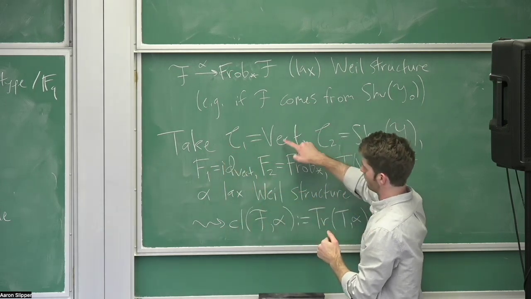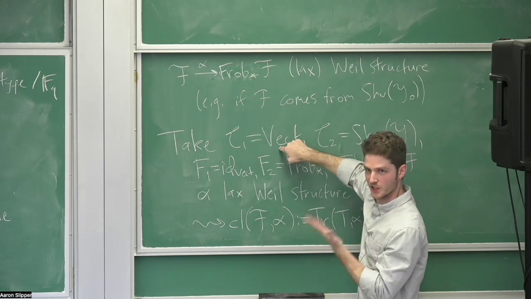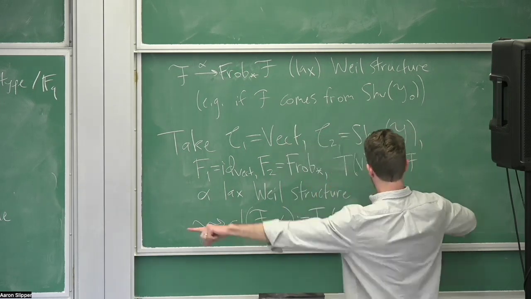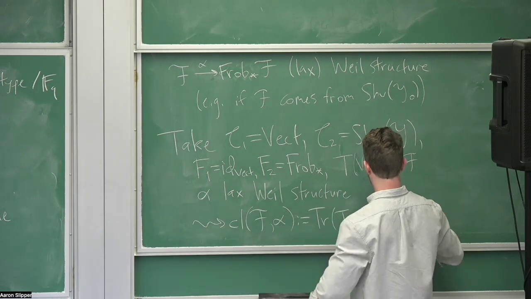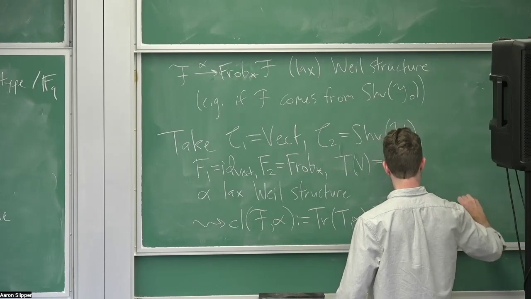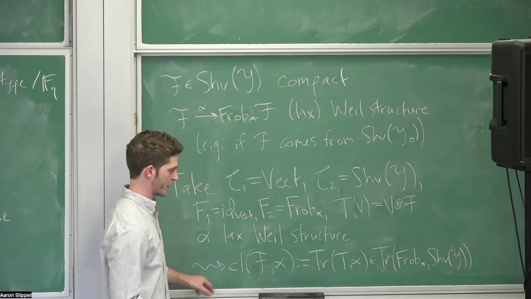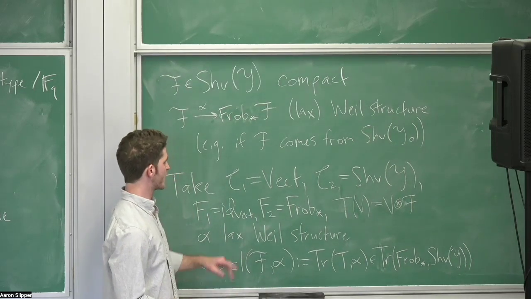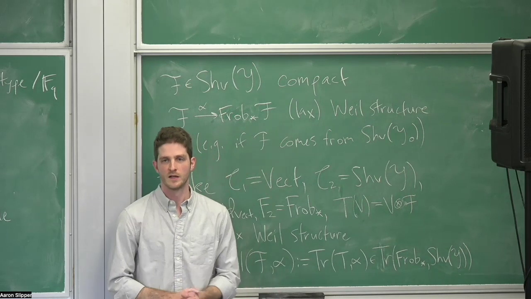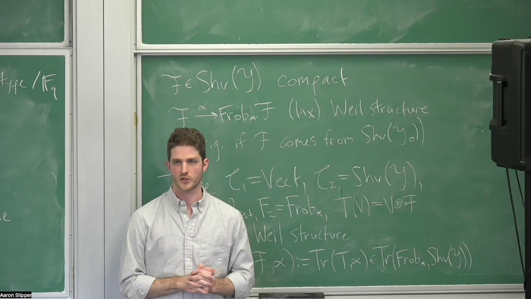the trace of the identity functor acting on vect, but that's just the vector space of scalars, in fact. So this is actually just going to be an element of the trace that appeared at the bottom of the board over here. So this trace of Frob lower star, I hope I don't go off the screen here. So this kind of trace that I said earlier, it exists abstractly. Whatever it is, it's some complex of vector spaces. So what I've just explained is that if I have a sheaf with a base structure or even a lax base structure, I can produce a vector in this vector space. So it's kind of this universal recipient for traces of Frobenius constructions.